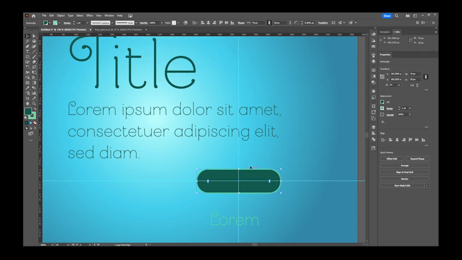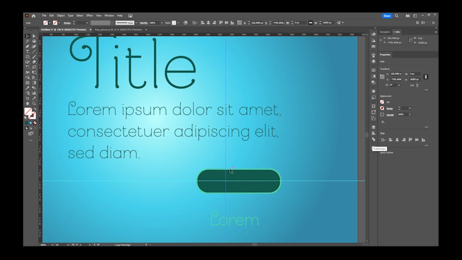Okay, so with this one, I think I got close on getting it in the middle, I don't think I quite am. So let's say I'm really off and I can't quite figure out where the middle of that object is supposed to be, but I need that guide to be in the middle to help me figure out the placement of this. You can also use the align tools on the guides themselves.